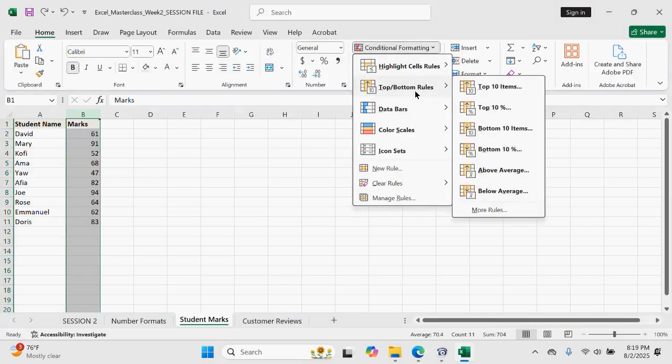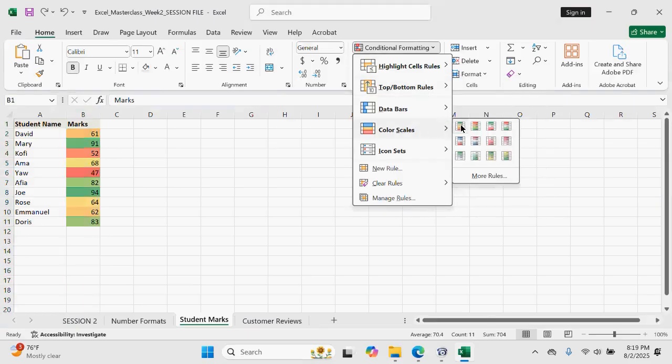Now you can apply a different conditional formatting like color scales. What does this do? Excel gives the following marks that you see, how should I even put it, it just assigns them to a range on its own.